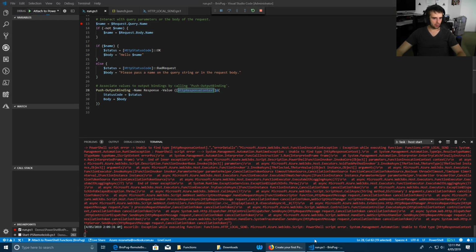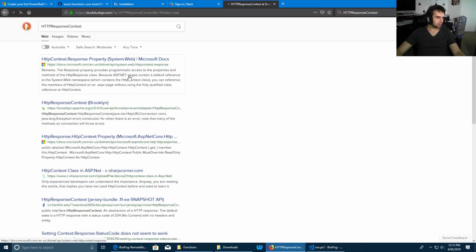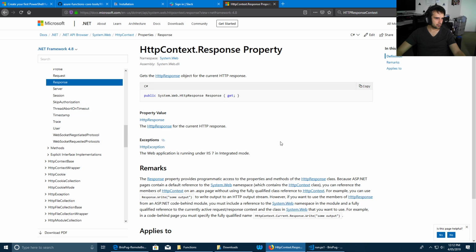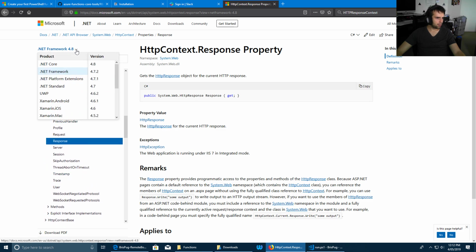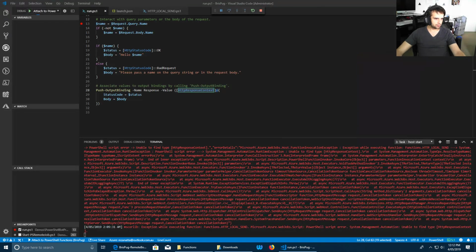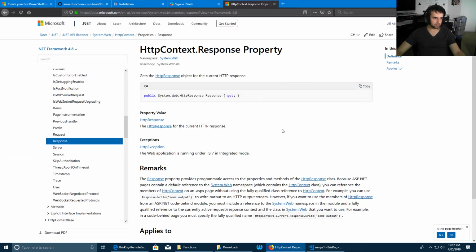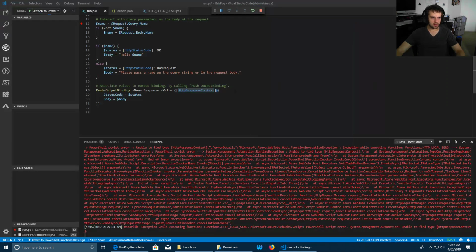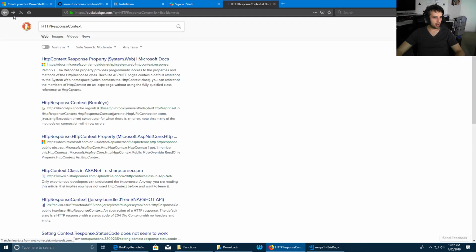I'm just going to have a quick squiz. It's 4.8. That's HTTP response context though. That's a different class. I have a sneaking suspicion that's core. And I think it's not.